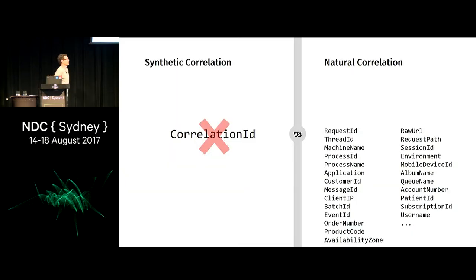So just a word on terminology. We're mostly talking about correlation here, which is the ability to connect the dots in a very large event stream. If you've done work with WCF and correlation, or the correlation ID header in a web application, you're probably thinking of correlation as being about a single identifier. Serilog, though, is geared strongly towards supporting a more natural style of correlation, where you've got a stream from your application of millions of events. If you've only got one dimension to start filtering down, it's going to be very hard to home in on a particularly interesting set.